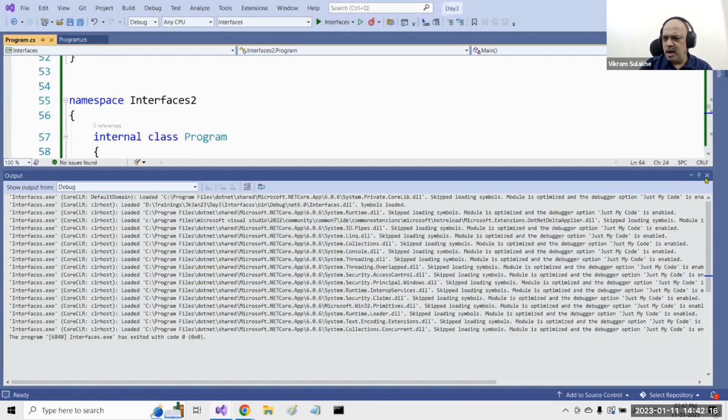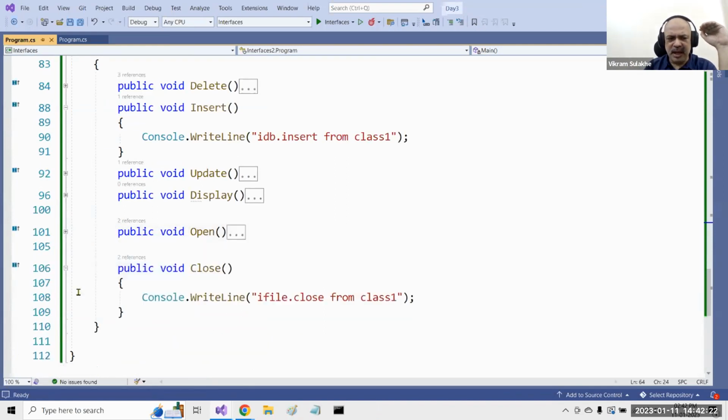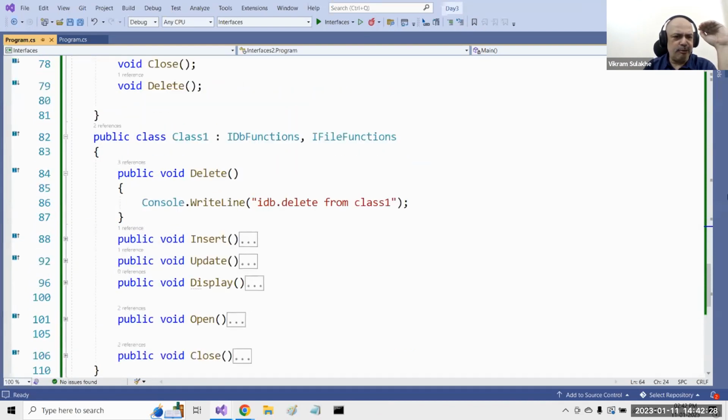Okay. All right. Now what currently this implies is that the code that you've written for delete for a database is going to be the same code for delete something from a file. This is what it is currently implying: that the code that you write for working with the database delete is the same code that you write for working with the file delete, because there's only one copy of code.